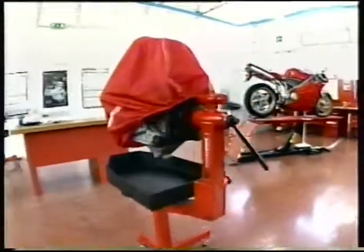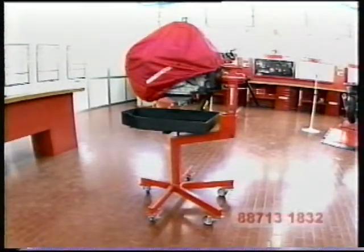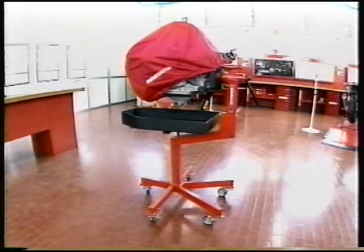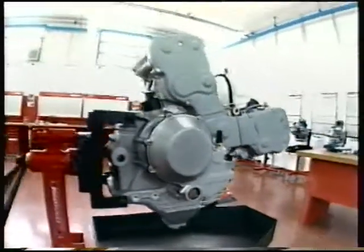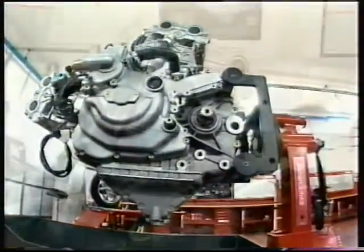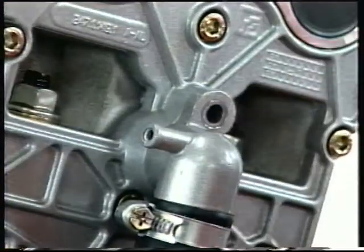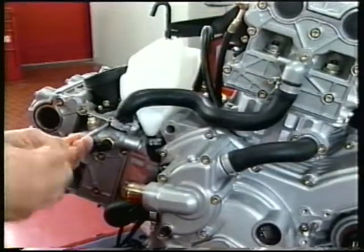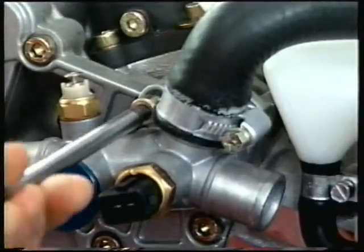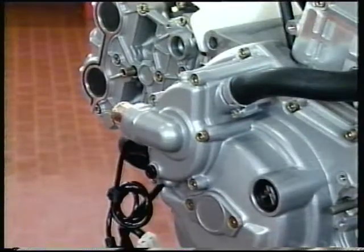Separating the casings of the 998R engine. Use the special stand, part number 88713-1832, to facilitate engine overhaul. Disconnect the connector of the coolant return tube from the vertical head. Unscrew the retaining screw and disconnect the four-way connector from the horizontal head. Leave the O-rings in place in the engine. Remove the tube complete with connectors from the engine.